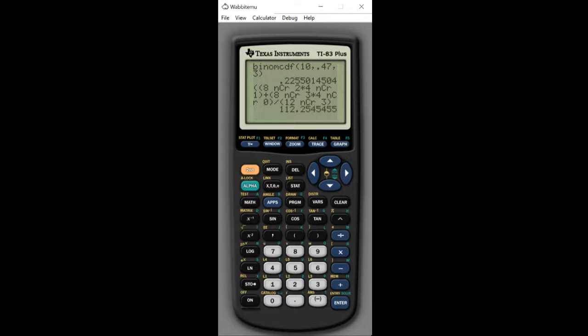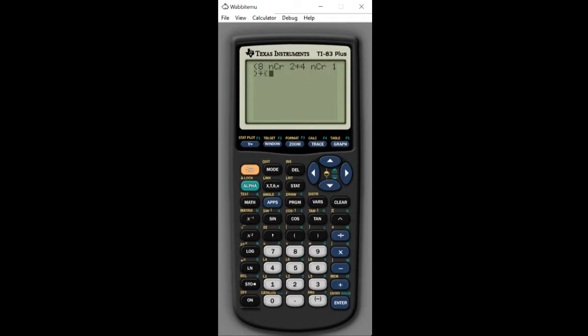Whoa, something isn't coming out right. Okay, hold on, guys. I made a mistake somewhere. Let me start again. Parentheses. What do we have? Make sure we're doing this right. 8 choose 2, 4 choose 1. Let me see. Oh, here we go. 8, math, probability, choose 2 times 4, math, probability, choose 1.